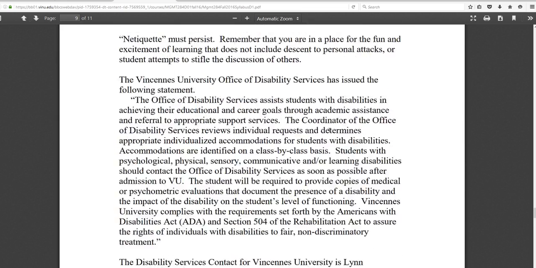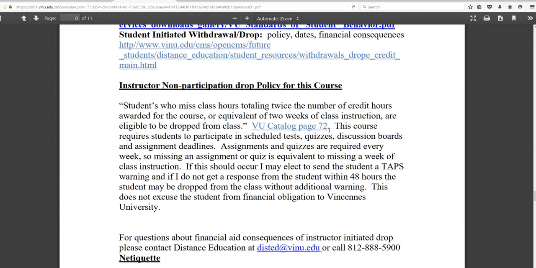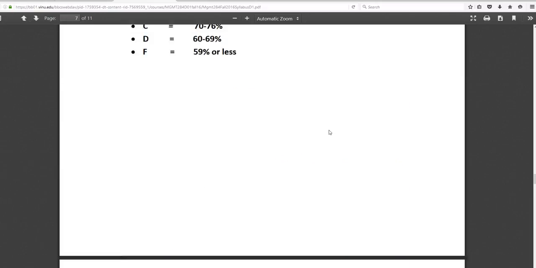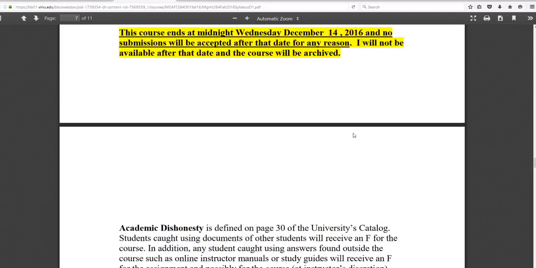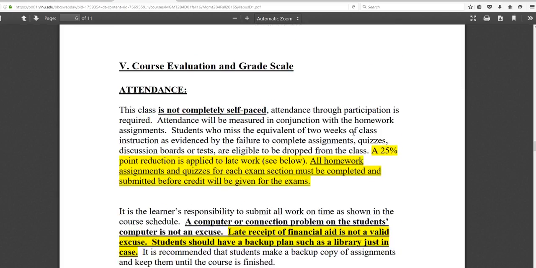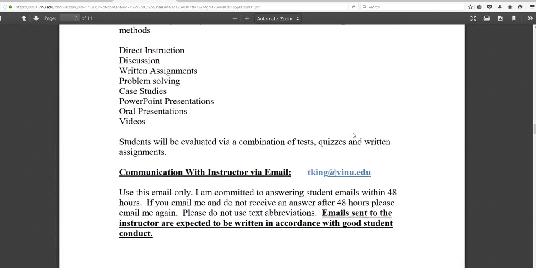And let's see, this one part here I wanted to tell you. Academic dishonesty, I'm sorry. You may not use other students' work. You need to use your own work. You don't send me answers that come directly off the internet or from study guides. I can usually tell when you haven't done your own work. That's cheating. Do your own work. Make sure you work the problems out yourselves.